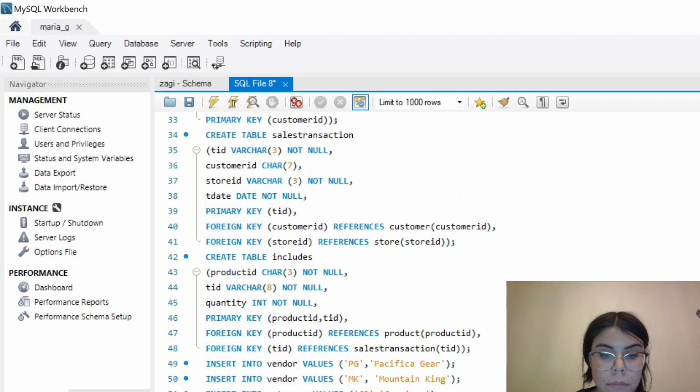Okay, and this will be the last values we're going to put into the product table.